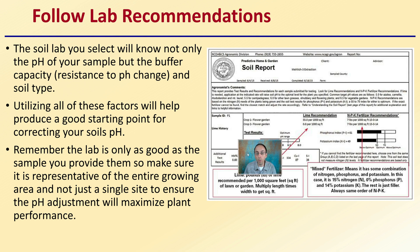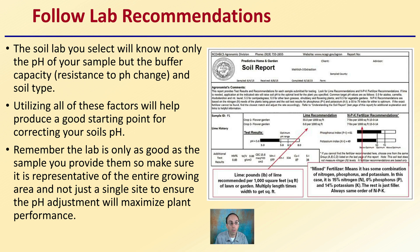Lastly, you want to follow the lab recommendations. Based on the lab you select, they'll take into account the pH, your soil type, and buffering capacities, and use all those factors to give you a good recommendation. If you don't 100% agree with that recommendation, favor the slightly lower side or use their recommendation as a good starting point. Then see how your soil reacts over time and base your repeated applications on that. Hopefully this was helpful in understanding how to raise or lower your soil pH.